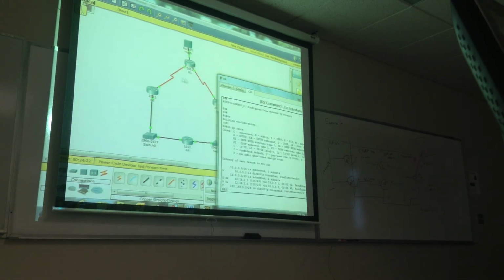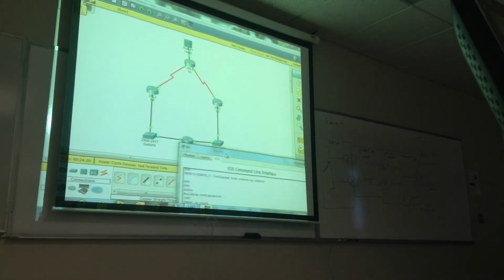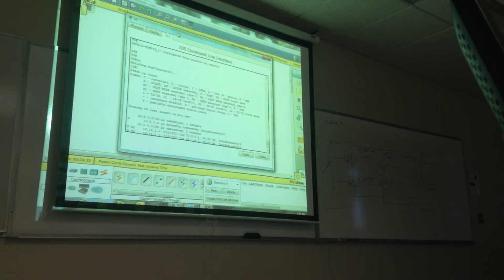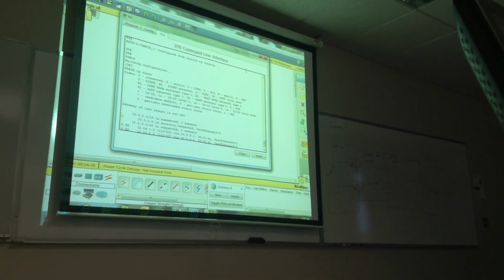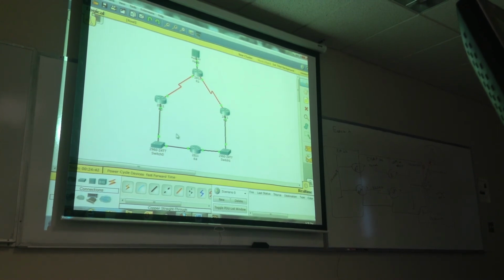See these two guys. And I see the 192.168 network, which is here on this side. So actually, I guess I am seeing everything. So that's good. Let's go to R2.